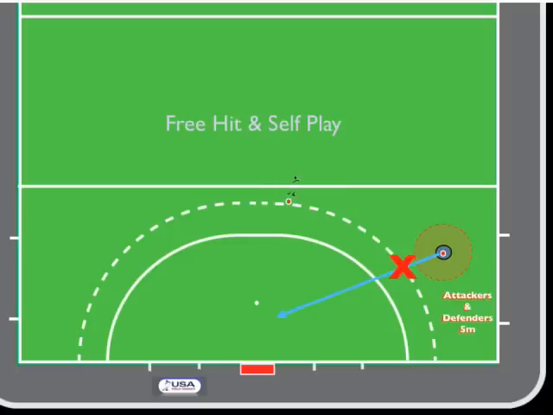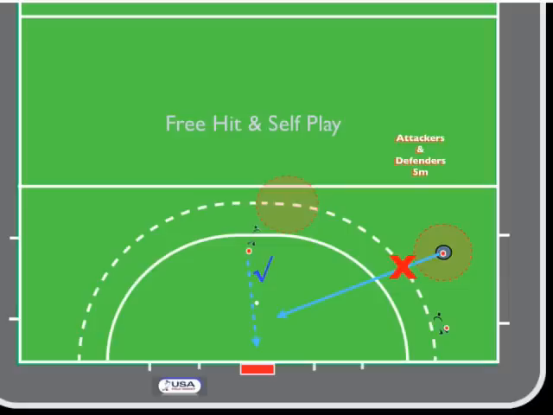A free hit right on the hash line. The 5 metre zone. The attacker moves, dribbles, eliminates the defender into the circle and shoots at goal. Totally legitimate. Legal because the player who self-starts the free hit has moved a cumulative total of at least 5 metres.